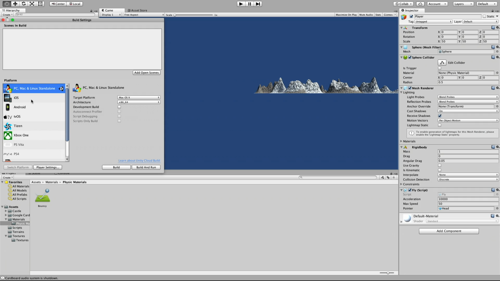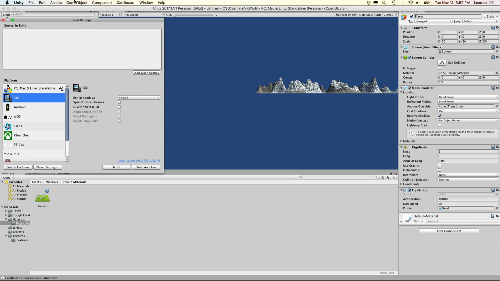If you clicked on that bit.ly link to VR Seminar, it mentioned that you have to select which version of a phone you have. So I did download the iOS one when I downloaded Unity, and so I can select iOS here and say Switch Platform. This takes a while, and so I'm not going to actually do that right now. I'm going to go through and open up a different project that has already been switched to iOS.